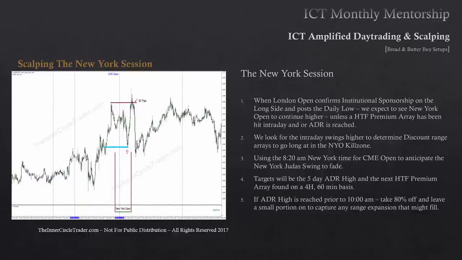Okay, so you can see an example here of the New York Open trade. Very similar to the way we looked at the London Open. Price comes down, fills in a fair value gap, trades into an order block, and that blue thin line is the CME Open, the price drops down after that. That's the Judas swing for the New York session. So every session has a protractionary market stage. If you're bullish in New York, you're looking for 8:20 and a Judas swing dropping down after 8:20. If you're bullish in London, you're looking for the New York midnight candle and price trading lower after that to be a buyer, and price should expand higher.